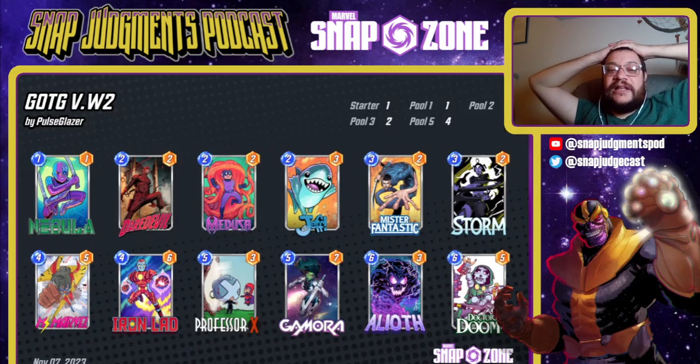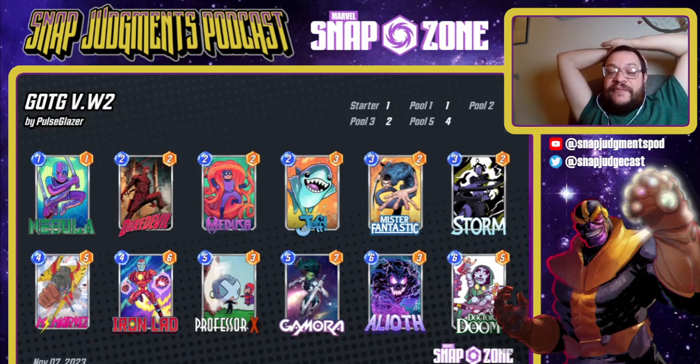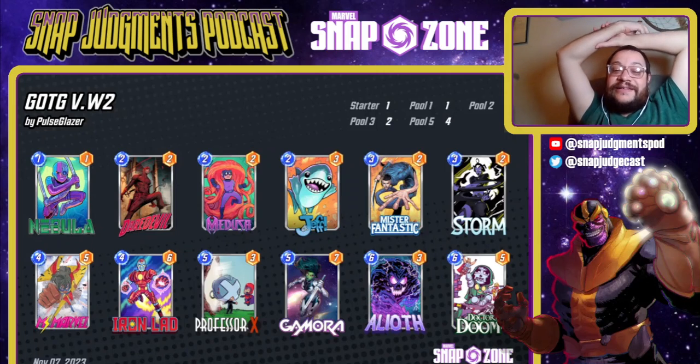What this deck basically wants to do is use Ms. Marvel to put a lot of power in lanes, saying if I got all this power from cards like Nebula growing, Medusa, Storm, Mr. Fantastic, Ms. Marvel, and especially Professor X, I should be able to win either the left or right lane. I should be able to figure that out and take it over. And if they're playing the left or right lane, I can use Professor X to win that center lane and just go to town from there.